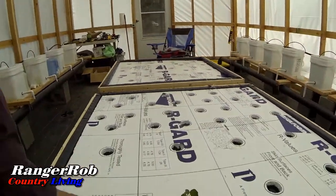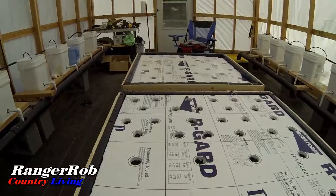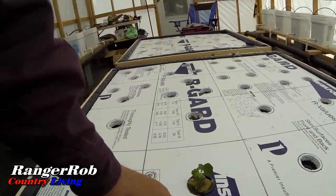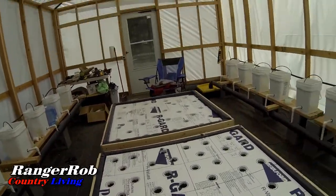So I installed my first broccoli right in here, and I added a little more rockwool cube to it to make it firm in the holder. And what I'm concerned about is at nighttime here, the greenhouse still gets down to, let's take a look, it got down to 26 in here last night. Now I don't know how long, but it's also 90 degrees in here.